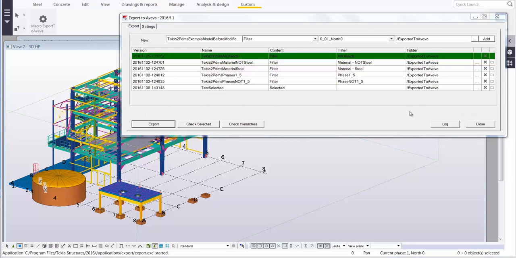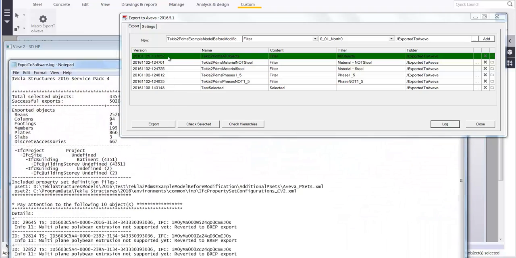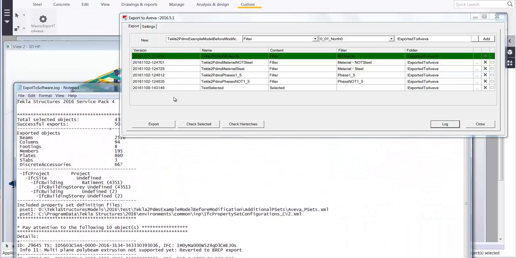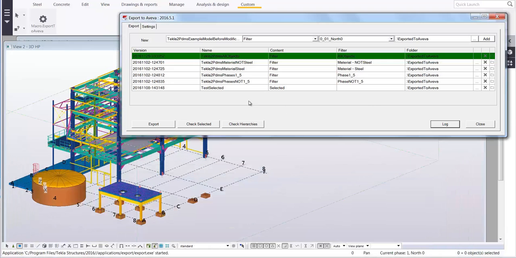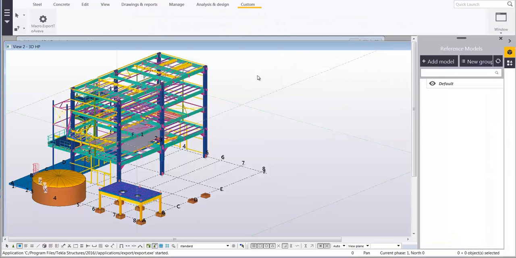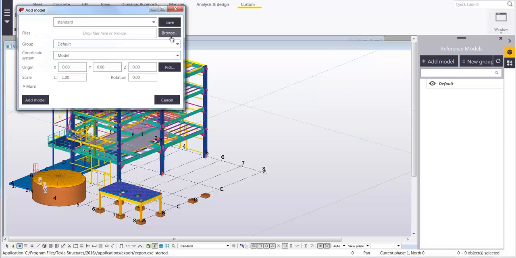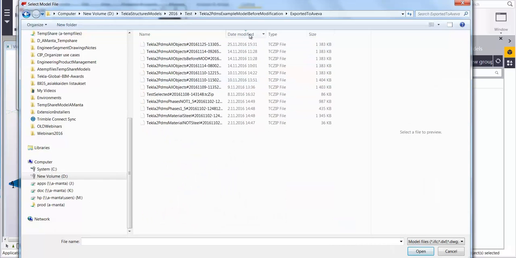When export is finished, green color appears. More detailed information from the export can be seen by pressing the log button. The recommended way is to use only one PDMS site definition in one export file. So one export file from Tekla includes one site of PDMS and all other hierarchies below that.